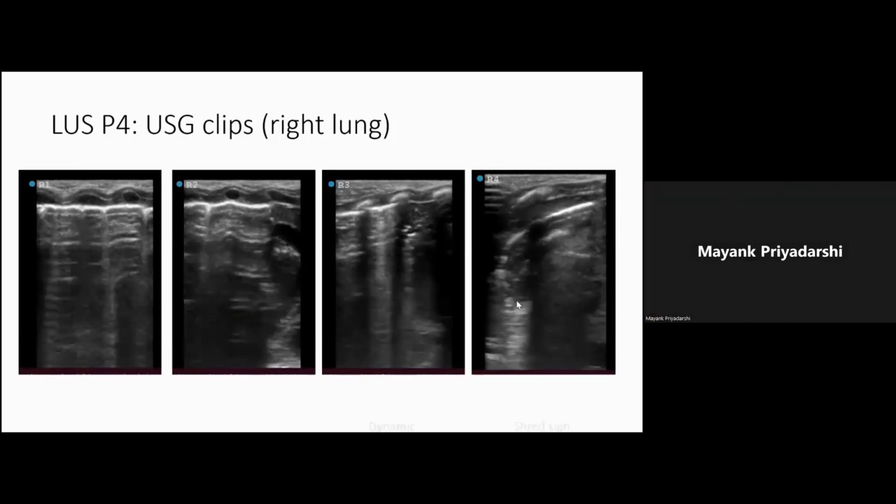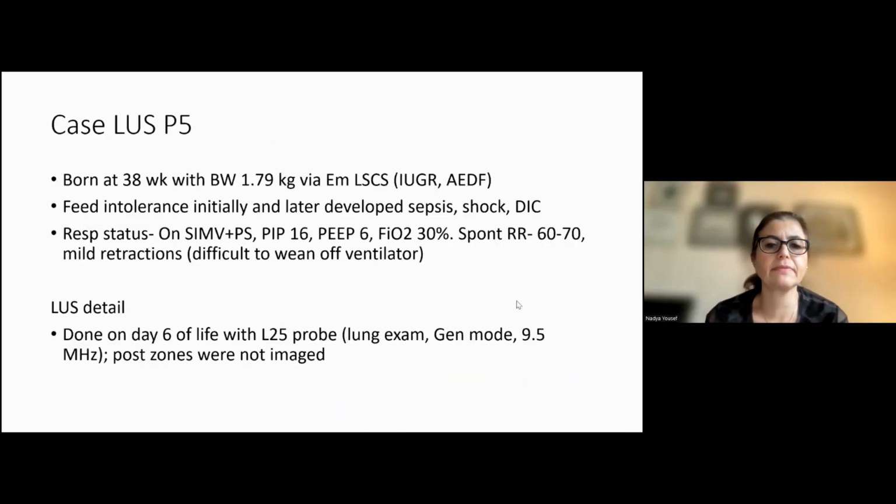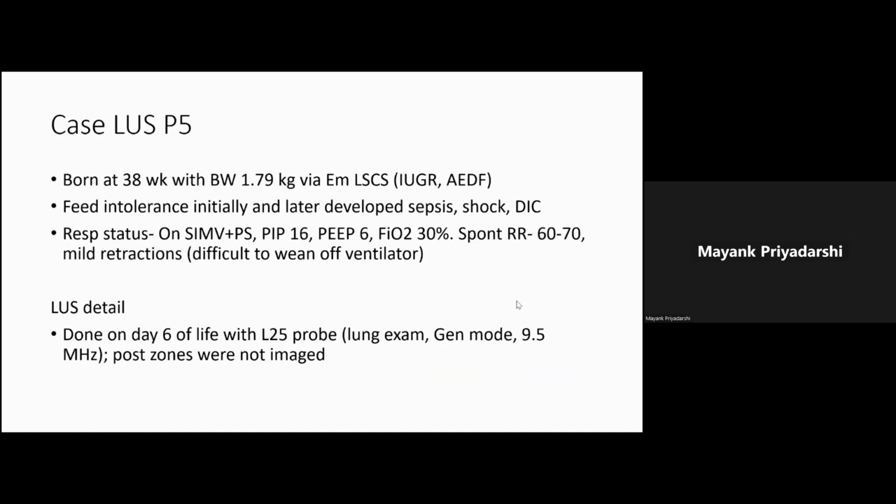Okay, thank you. So I'll move on to the next case. This was a baby born at 38 weeks with a birth weight of 1.79 kg, so severe IUGR, and an emergency section was performed for AEDF. The baby had feed intolerance initially, but later developed sepsis, shock, and DIC. The baby was intubated on SIMV mode with 16/6. Again, almost the same kind of settings, and again, this baby was very difficult to wean off the ventilator.